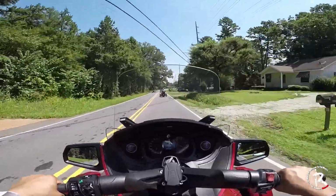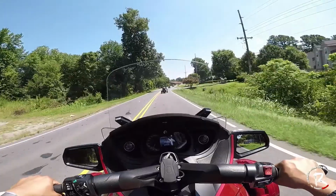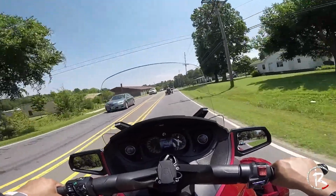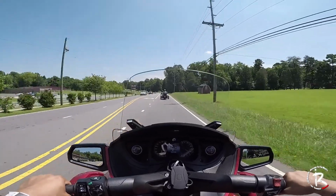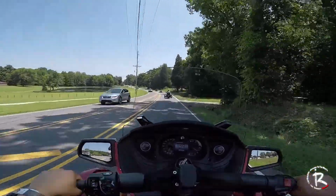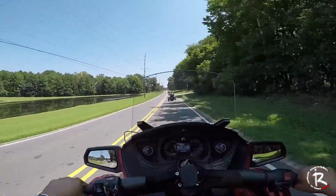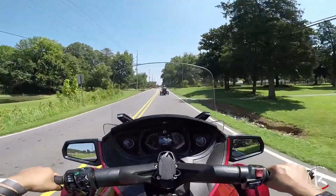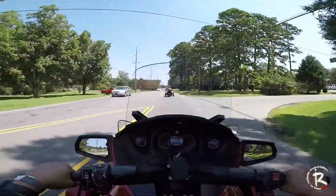The big question, would I choose this over a sports bike? The answer is no, because of the type of rider I am and what I'm used to. Would I choose this over my cruiser? Well, yeah, I'd have to say no. Would I choose this over the Grom? Hell no. Would I ride this or want to own one if someone gave me one? Of course. I would get out and ride the hell out of this thing.